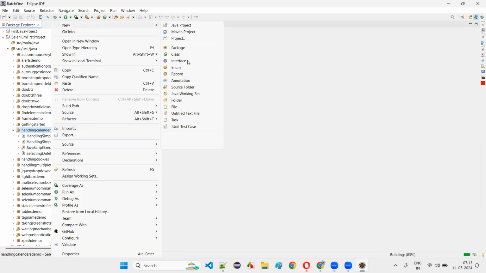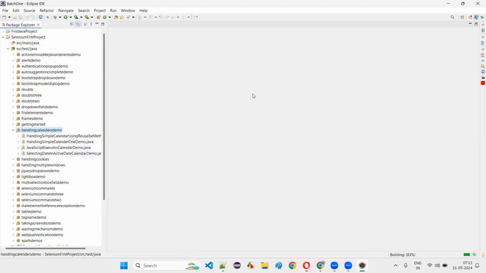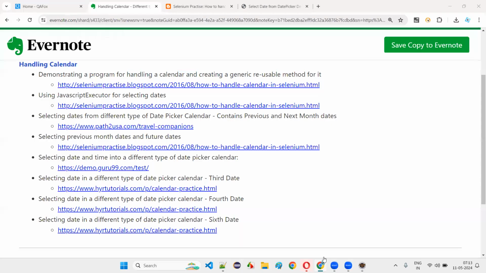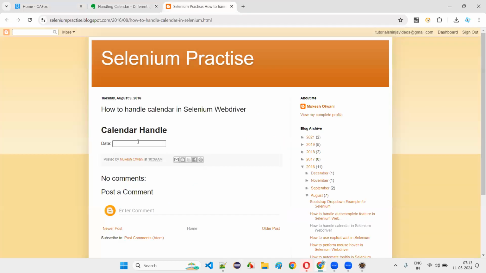Right click, new, class. I'll create a new class. First, I would like to automate this one, where I select the previous dates and future dates. That's the plan.